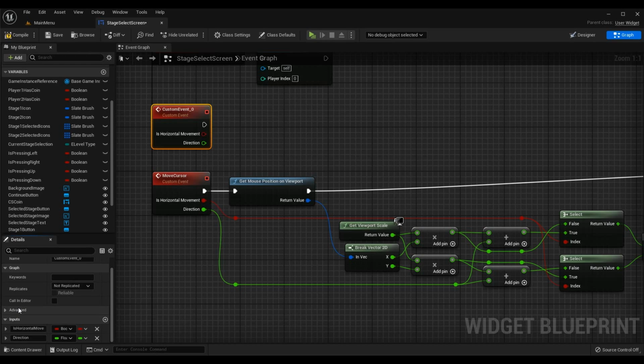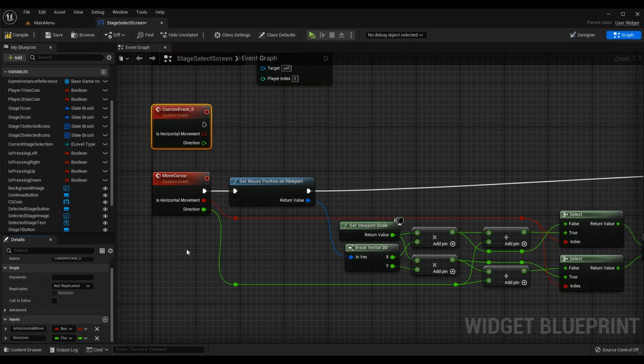So basically, if it's -1 and it's horizontal movement, we're going to move to the left. If it's +1 and horizontal movement, we're going to move to the right. If it's -1 and it's not horizontal movement, we're going to be moving up. And if it's +1 and is not horizontal movement, we're going to be moving down. But direction is a float in this case because I'm allowing us to pass in a different value than 1 if we want to increase the sensitivity.